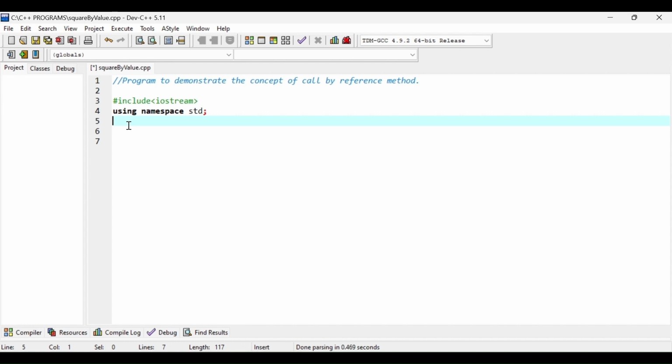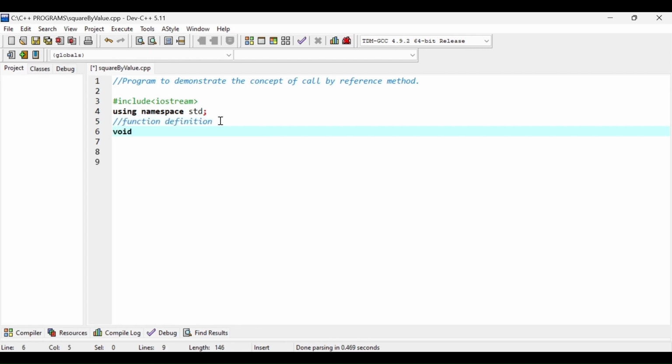In this program, I am going to create a function called square by reference that takes an integer x by reference using the & symbol. So, once again, we will begin by typing void as the return type, then the name of the function, which is square by reference, and inside this function we are going to pass &x, which is the address of variable x, as parameter. This &x means that we are passing a reference of x as argument to this function. So whatever changes take place inside the function will get reflected at the original location of this variable and no copies will be created.